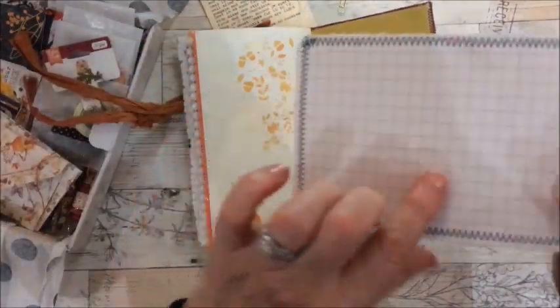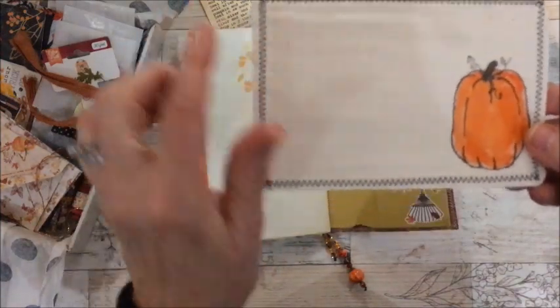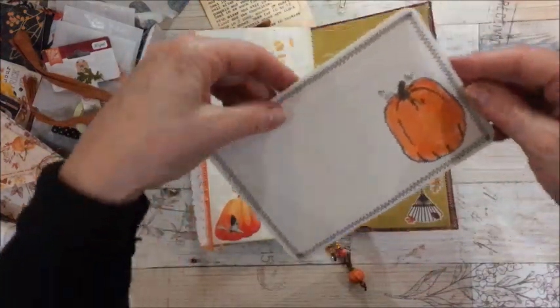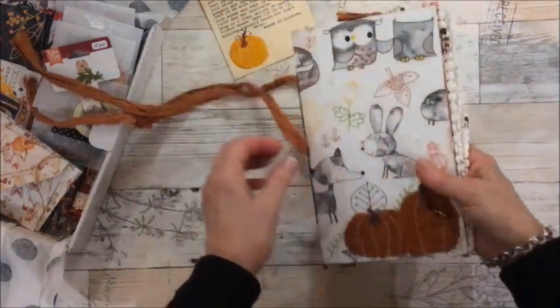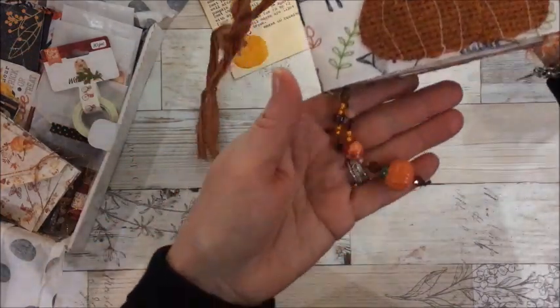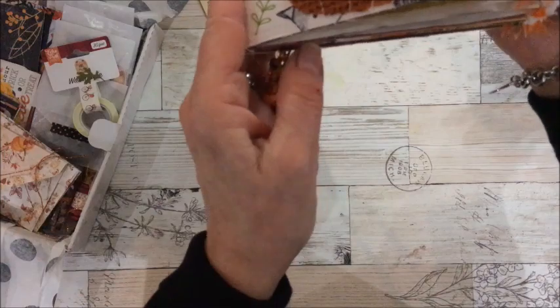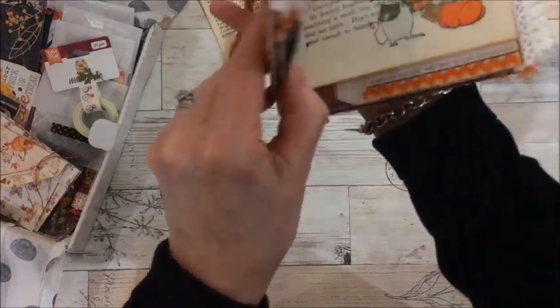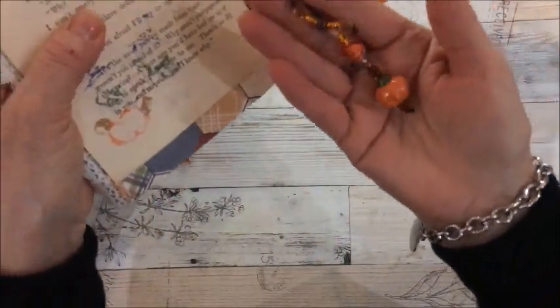The big pumpkin there for a corner pocket. Love this paper, and then we're at the very back of the book here. There's another big tag which is fabric — look at all the zigzag stitching that she's done. And then this is fabric — lovely, beautiful, absolutely beautiful. You do stunning, stunning work. Love this — look at the beads here, which is a beaded bookmark. I missed that! That's right in the center of the book. Isn't that beautiful?